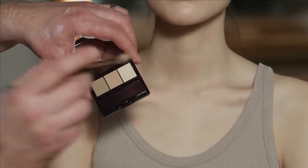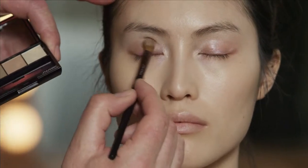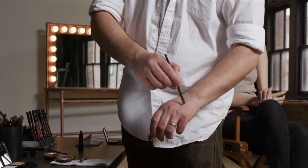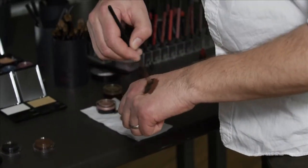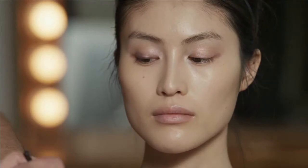Do this kind of intense lip look, you have to think about the face in balance. So the idea I had was to keep the eye quite open, mixing a bunch of nude neutral shades. A little detail, a little finish, some focus, but really thinking about the way that the eye would balance with the cheek, would balance with the lip, would make the whole face work together.